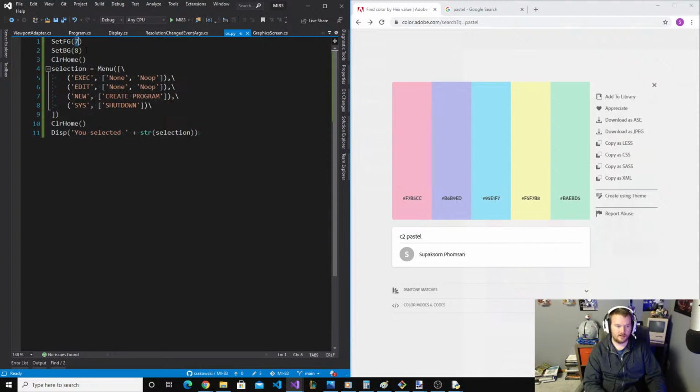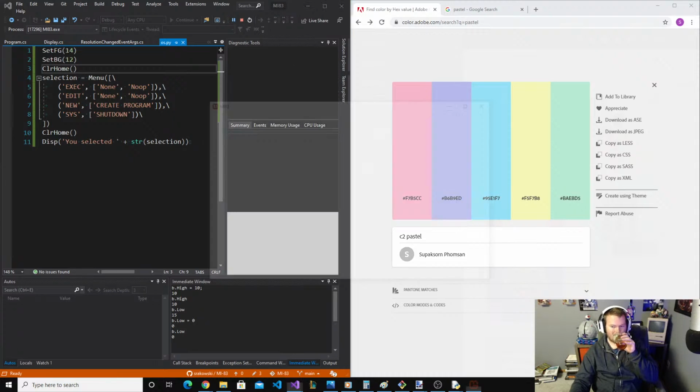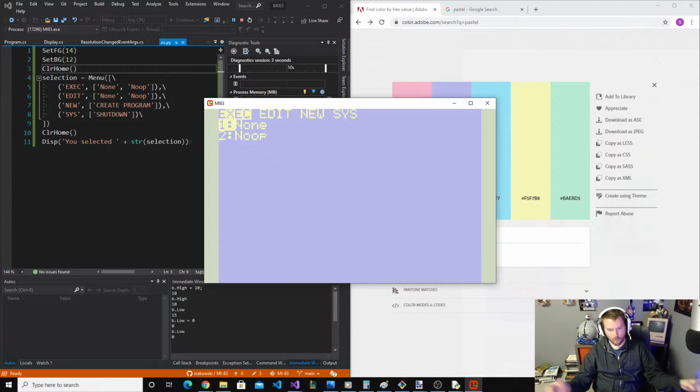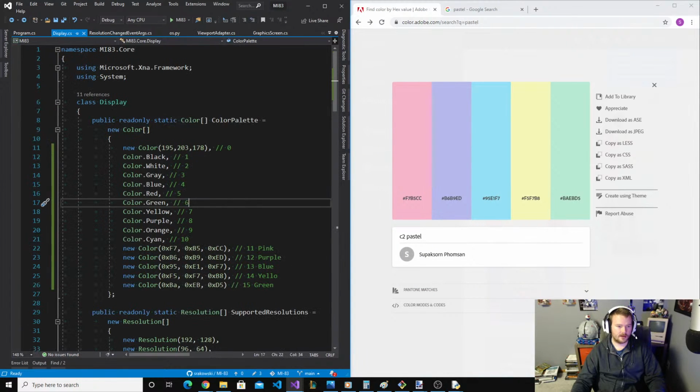What did I say? 14 would be the foreground, 12 the background. Not super great for a menu system, but it might be okay for developing pixel art against. I don't really know.